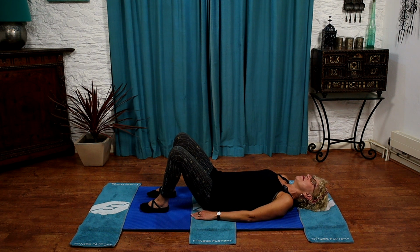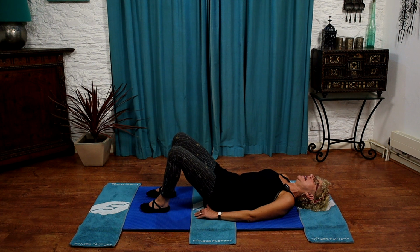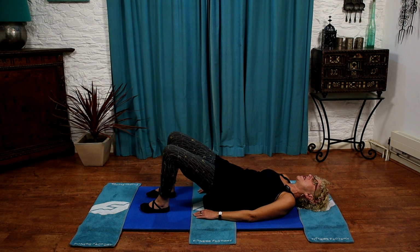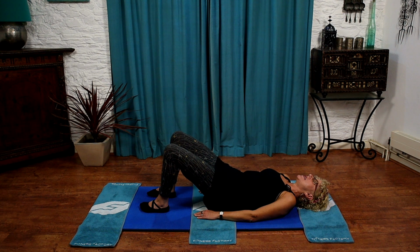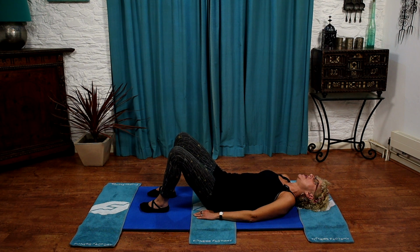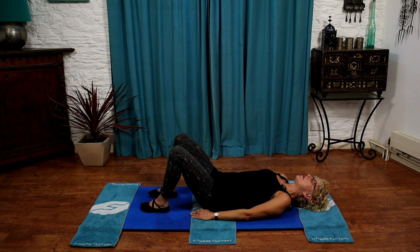Inhale to prepare. Exhale, pull in, tilt your pelvis forward all the way and lift up till you're almost at the full stretch, but just not quite there. And now bring it down. Slow and steady. Keep your weight centered over your spine. Your feet flat on the mat. Try not to let your knees roll in or roll out. And now up to the full stretch.